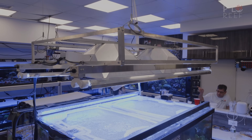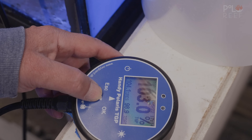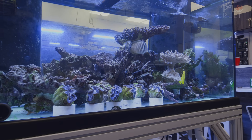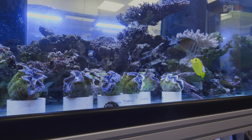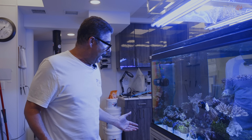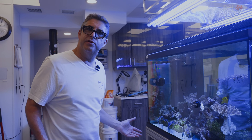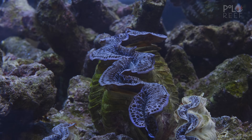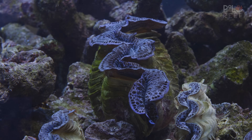We just did a zero-sulfur water change to bring the sulfates down, so that's no longer a variable. We're playing with lights and gas pressure. I'm trying to figure out also how to quarantine wild clams so we can have these wild clams in our tanks and not knock down clams one at a time like dominoes. Part one of the setup is now done, and we'll move on to part two — the dip and the bath — to see what it does to the colors, how long we can leave it in the bath, how many baths it might need. From there, I may move it into the clam tank.